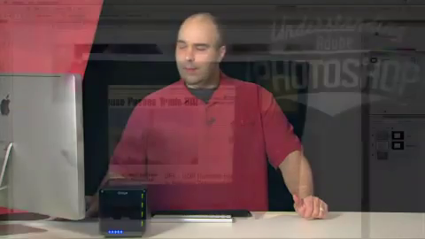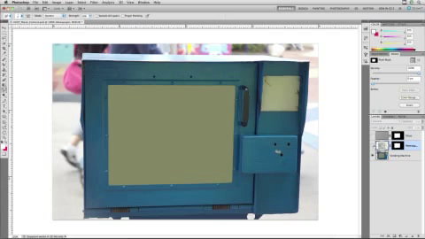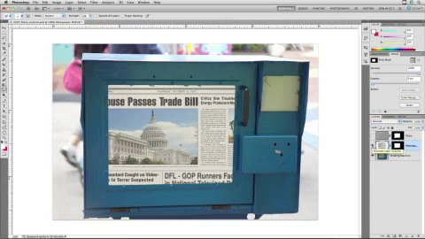Let's explore. Here I've opened up a 3-layered image that contains a newspaper box with some content showing through the window. Let's turn off the different layers. At the very bottom, we have the newspaper vending machine. Then we have a newspaper that's showing through the window and a glass texture laid on top to make it look like it's actually behind some glass. Well, let's see how this works.